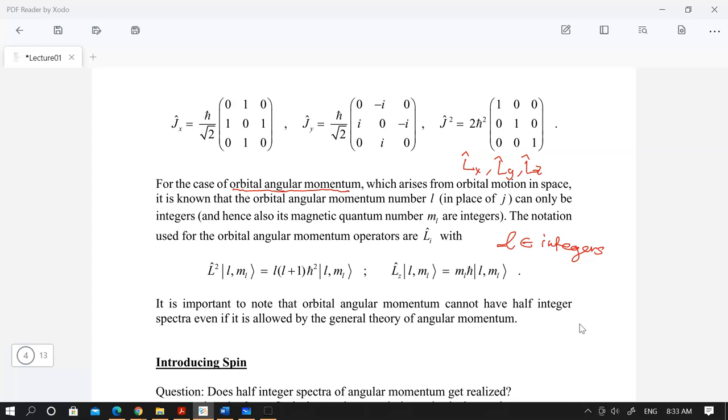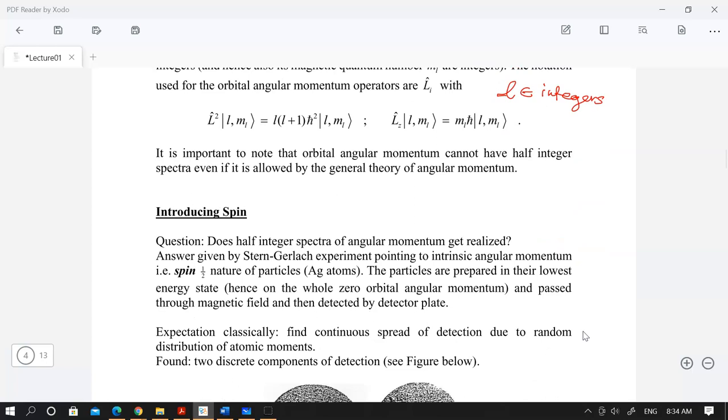That gives rise to the question of whether you can realize the half integer spectrum. One of the things that people did very early, in fact it was a surprise in some sense, very early in the development of quantum theory, is the realization of this idea of spin through the experiment called the Stern-Gerlach experiment. So you bring certain atoms over here. I think the original case is silver atoms. You bring them to a particular ground state. When you have the ground state, that means, for example, L will be equal to zero.